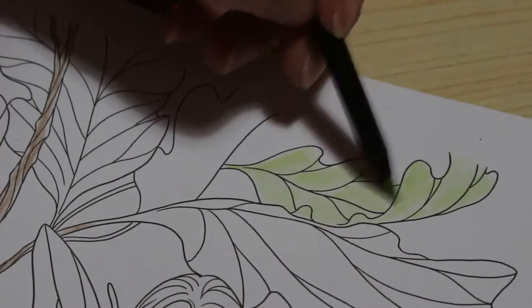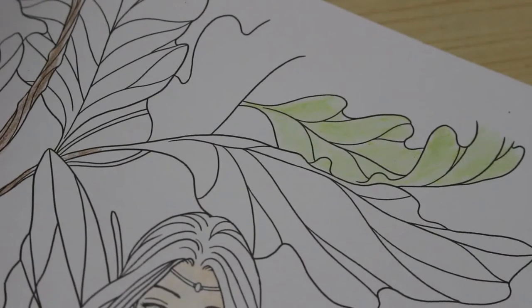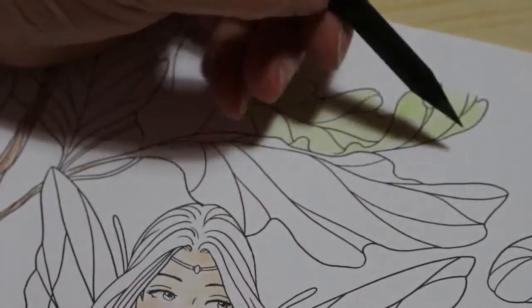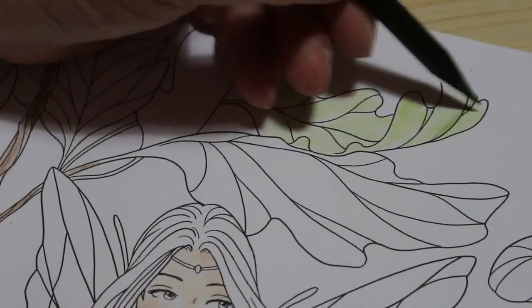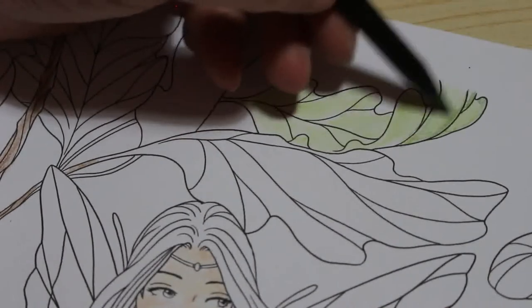So we're just going to do this one leaf. And we'll get out the leaf green. That was easy to find because it's the darkest one in the set. But I didn't want it being too dark on my leaf. I wanted to have it, because they're not always that dark. So I'll just put some dark on it as well.